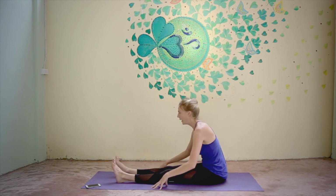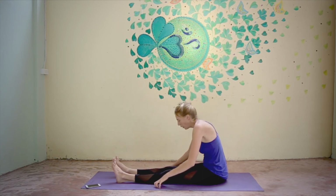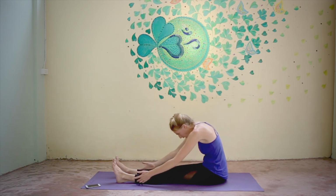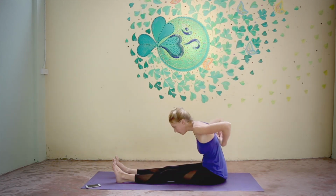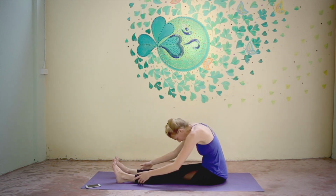As you inhale, come up a little bit, draw your shoulders back, as if you're doing a mini cobra. And then as you exhale, round your upper spine, bring your chin to your chest, and you may feel the whole superficial back line. This is the fascia in the whole back of your body. You may feel it pulling slightly.